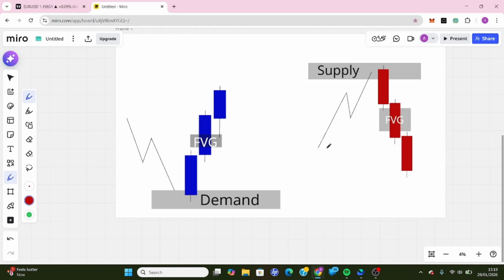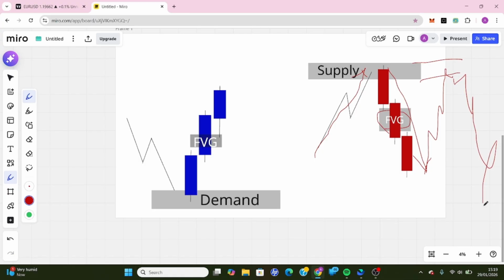For the supply zone, the narrative is still the same. You want to see the price move up aggressively, then a sharp fall to the downside with impulsive candles and equally with a fair value gap, right? This fair value gap shows that there's an impulsive movement, there is an imbalance showing that this place is a strong zone. So whenever price returns to this zone again, you are expecting that price will definitely fall to the downside, even further to break this previous structure.